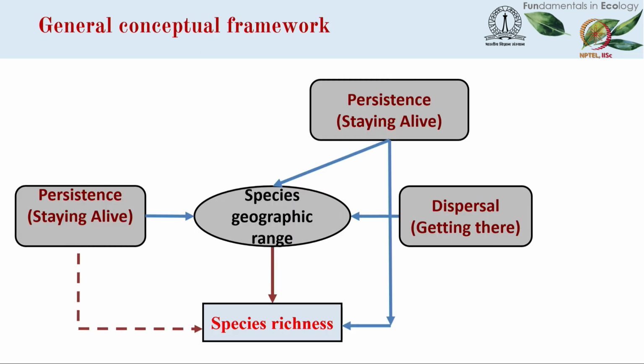We used a broad conceptual framework where we said that individual species geographic ranges are determined by a set of factors. One, they have to arrive at a particular location using some mechanism or the other. They have to stay alive there, encountering both environmental, that is abiotic, as well as biotic factors. And all of this results in where individual species are found. Or in fact you could say where individuals are themselves found. This combination of individuals of a species results in their geographic range, and the summation of geographic range results in species richness.